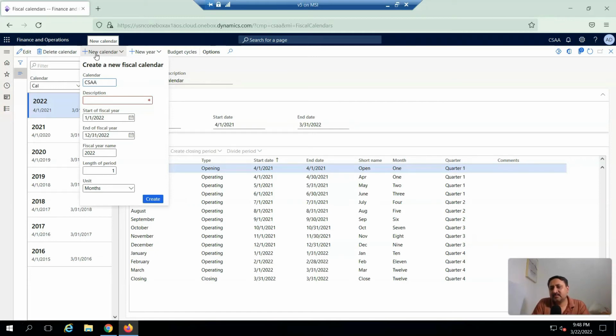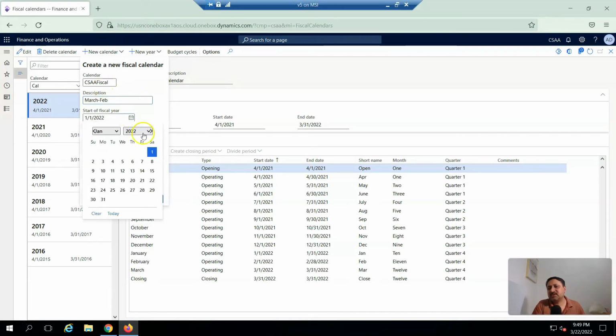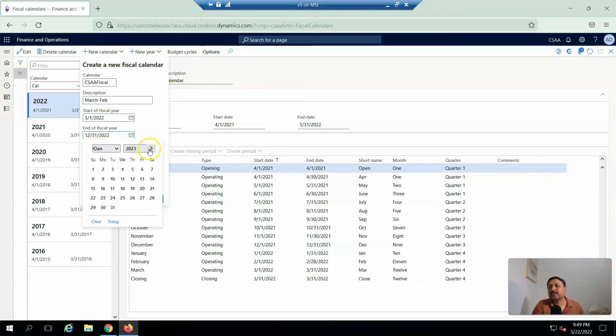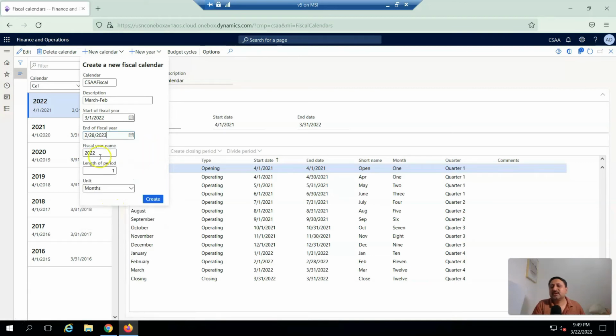SSAA fiscal, and the description is March to Feb. So my fiscal year start date will be 1st of March 2022, and the end of the fiscal year is 28th Feb 2023. And for the fiscal year name, I can use the calendar name or 2022, that is fine.